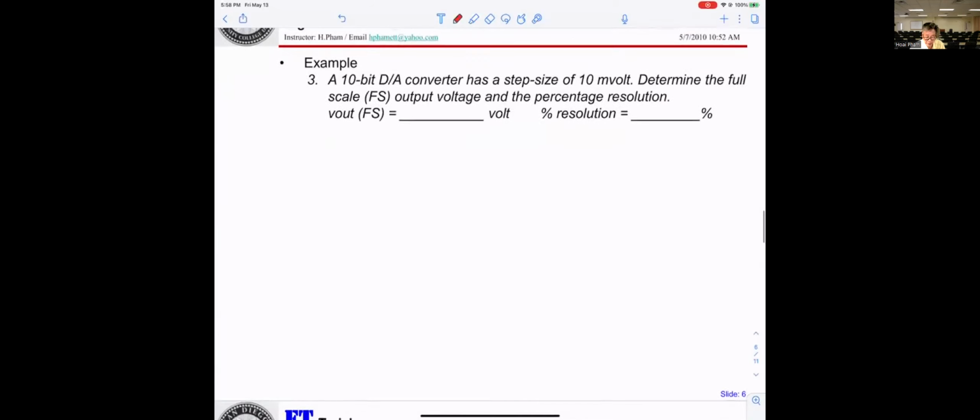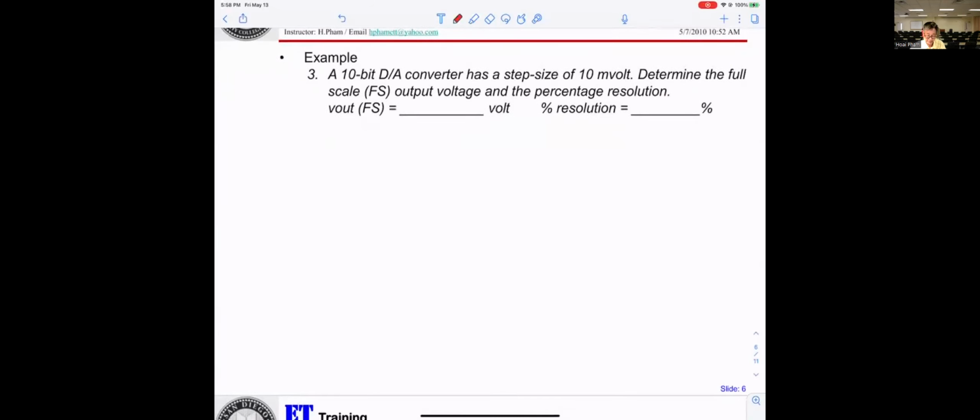Okay, try this one, see how many students can get through it. A 10-bit DA converter has a step size of 10 millivolt. They want you to determine the full scale output voltage and the percentage of resolution. Do it and tell me your calculation.